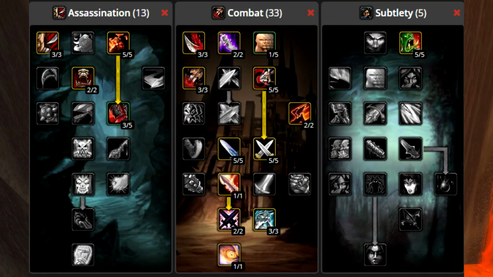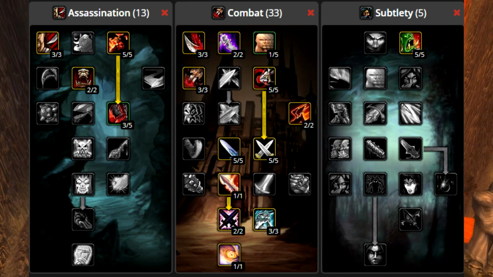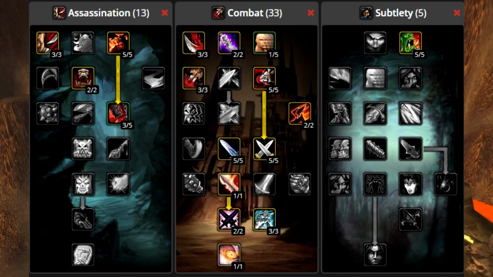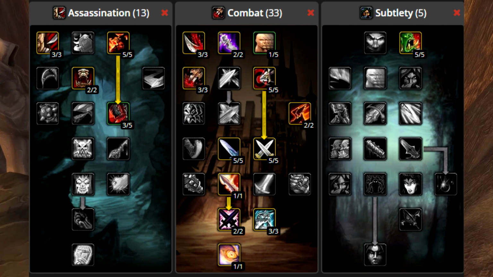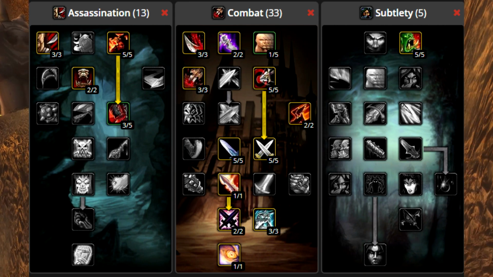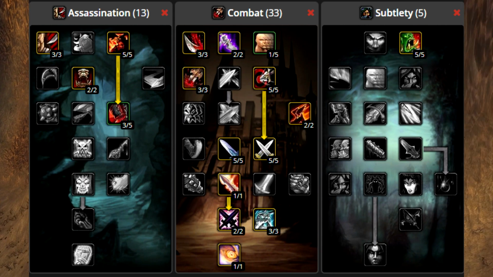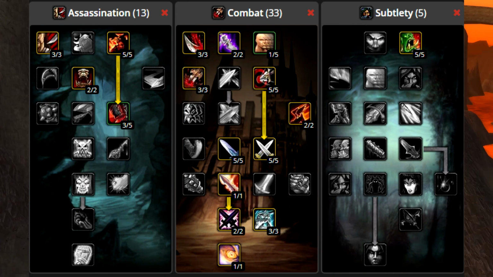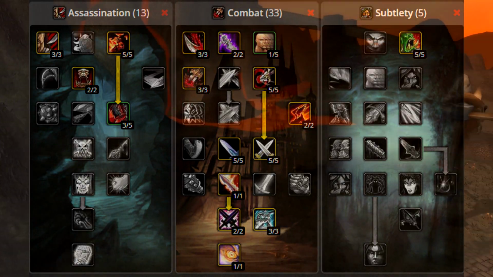Switching to the other build, the dagger build will mainly use Ambush and Backstab, which we will improve within our talents. You will need to add talent points into Improved Backstab and also Improved Sprint. We will not use Deflection and Riposte, as we will use those 5 talent points in order to improve our Ambush ability with the Opportunity talent.